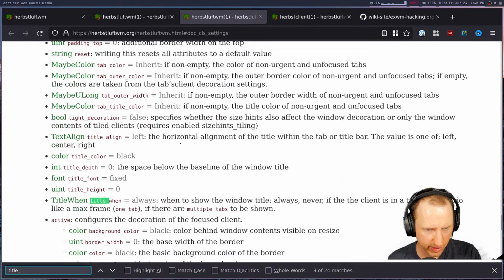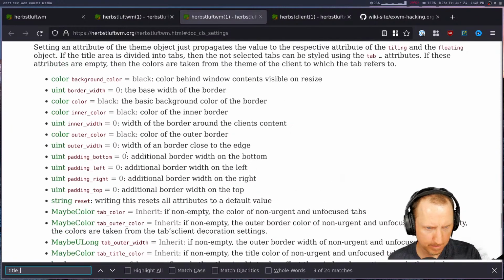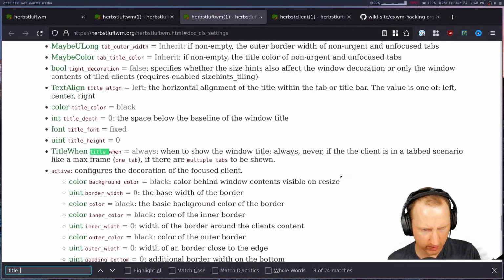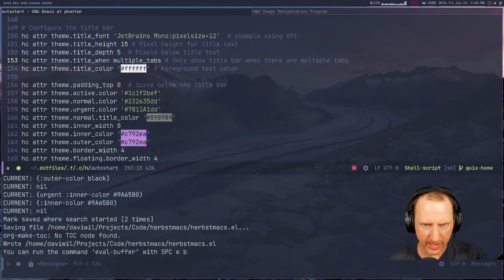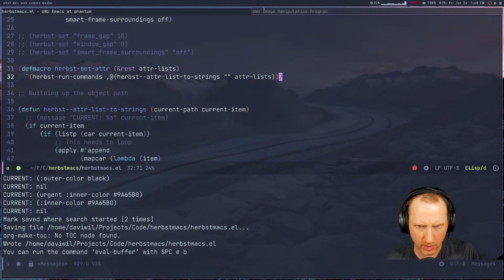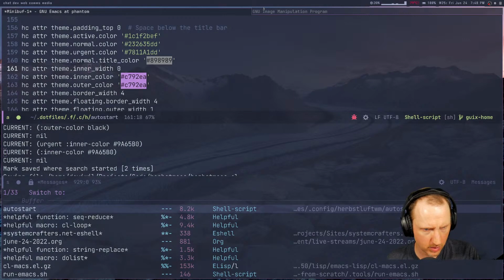Title align, title decoration. Yeah, I don't see a way to affect the padding here, but maybe there is a way, I just don't remember. Oh, how about the inner width?